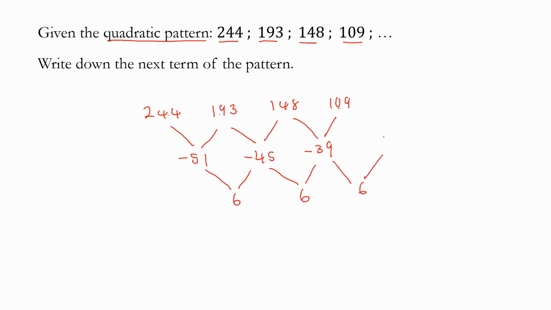We can get the first difference here. So negative 39 plus 6, what is it? It's negative 33. We've managed to find the first difference here. Then what is 109 minus 33? If you check, I'm just using the signs of the numbers as they are. Here I said negative 39 plus 6. We get negative 33. And then 109 minus 33, we get what? We get 76.